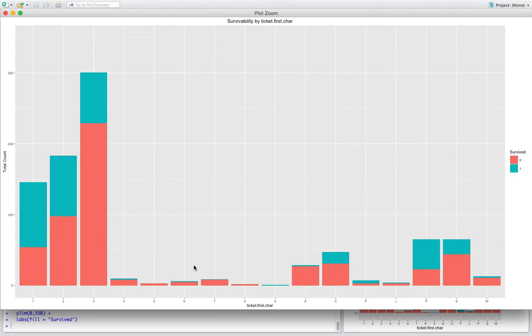And what you can see here is that, in general, it looks like slightly more people than not survived if they had a ticket beginning with 1, maybe close to 50-50 here with 2, maybe a quarter or so, 3, and then it's a mixed bag. But P looks like it's pretty good. If your ticket started with P, you more than likely survive. So this is on the surface here at this very super high level. This is some signal that maybe there's some structure in this data that can help me decide whether someone survived or perished on the Titanic based on the ticket.